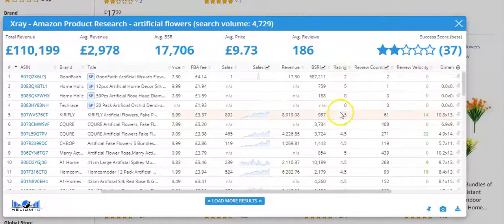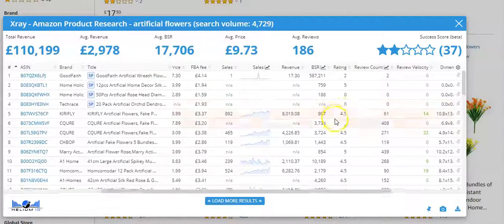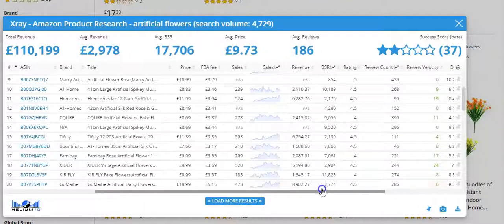I also take a look at the ratings. It looks like these are pretty high ratings. If I do see numbers on here like 4, if it only has 4 stars, that means there's a bunch of negative reviews pulling that down from 5. 4.5 and 5 are really good. You want to make sure that you have a very high quality product if you want to compete in this. Everyone knows for themselves, despite what they may tell their current clients, whether or not your stuff is high quality. So yeah, artificial flowers looks like a go.